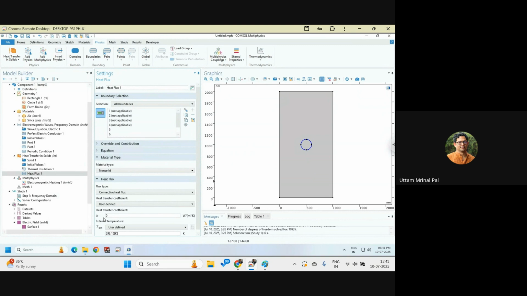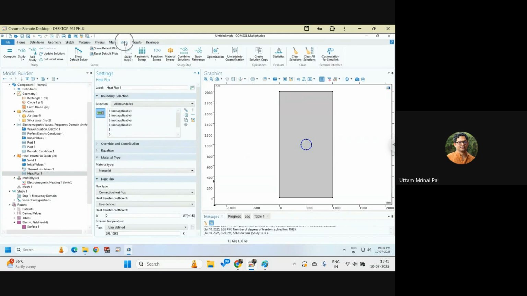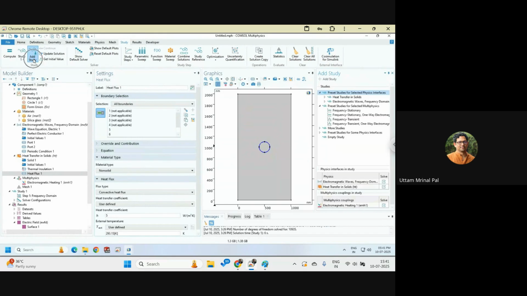Okay, so I hope you have added the heat flux boundary condition. Now you can go to the study, add study, and there is something called frequency stationary. Select this. Frequency stationary means the frequency domain would be done by the electromagnetic interface, and stationary would be done by the heat transfer interface.